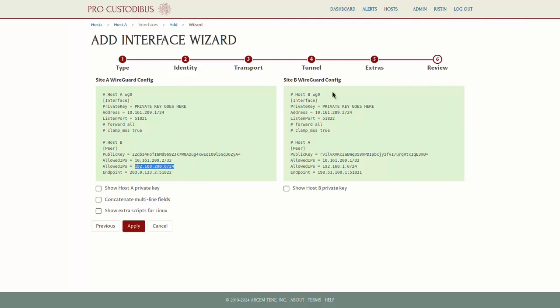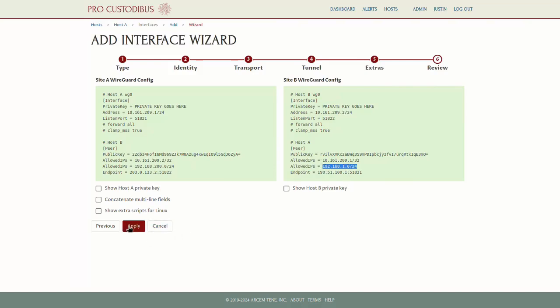And correspondingly for our host B configuration we're going to use our private WireGuard address .2, and it's going to connect to host A using the public IP address for host A and its public WireGuard listen port, and route through that the site A LAN. So that all checks out.